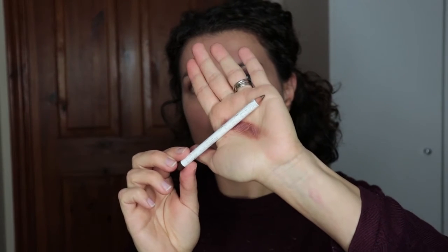Just gorgeous. There we go. And because I don't want my eyes to be too dark, I'm going to be using a brown eye pencil. This one is from Pacifica. Oh, my hands are dirty. And it's in the shade Fringe, which is just a brown color. I'm going to use it along my upper lash line. I don't need to be too precise with it because I'm going to smudge it. There we go.